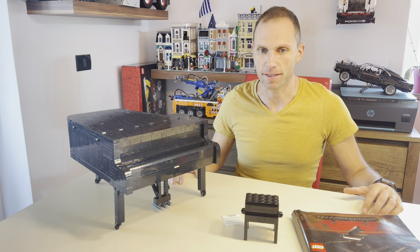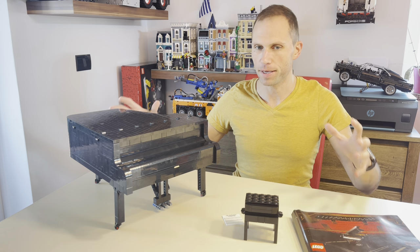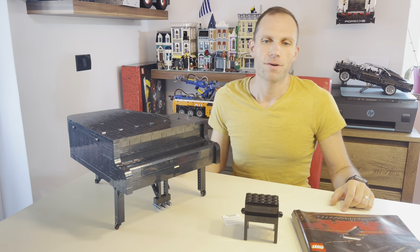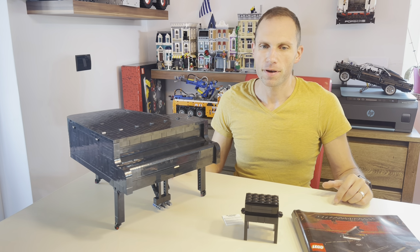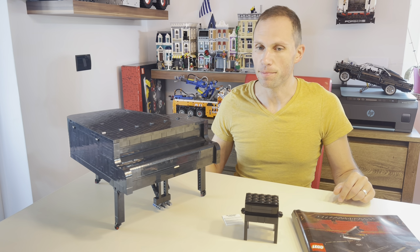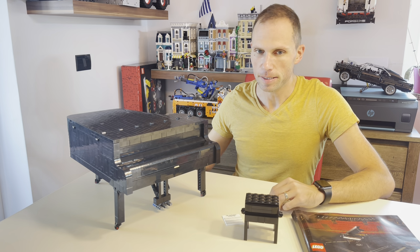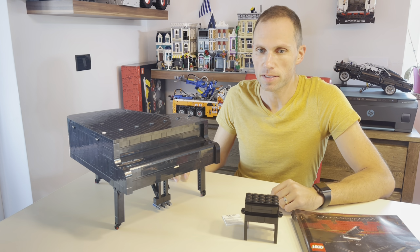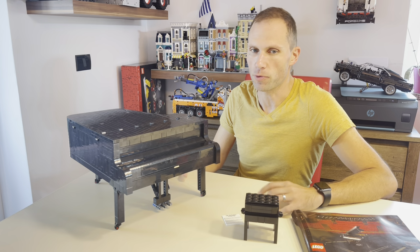It's an Ideas set, a classic one, a big one, and for sure a playable one. The grand piano. If you like music, if you like to have an amazing display piece, and if you like to combine it with a power-up system, then this is a set for you.